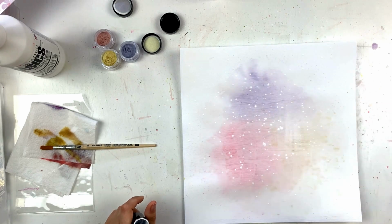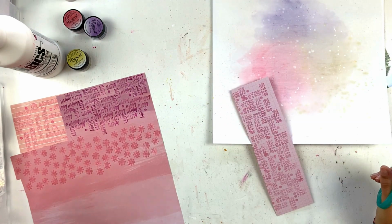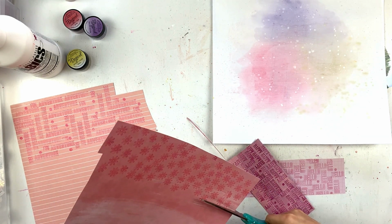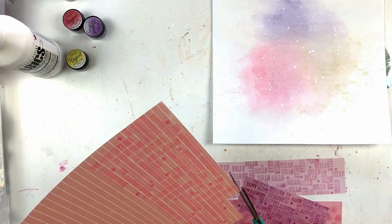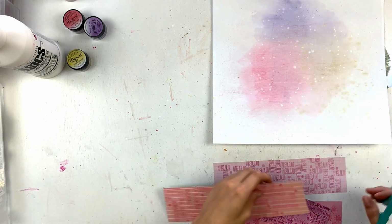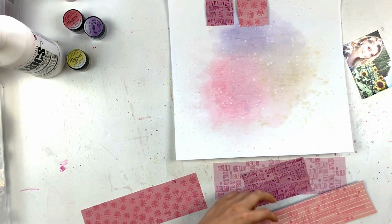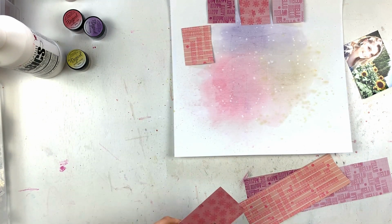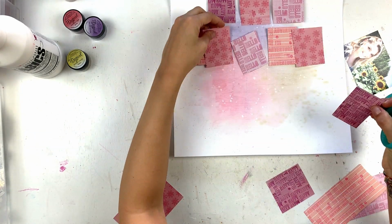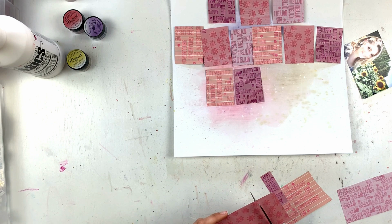When it was dry, I just put some white splatters on there, let it dry again, and meanwhile I started cutting my prepared paper, my stamped paper. So my idea was to make my famous letters, and I just cut out the pieces I needed first, because I didn't really know at that point if I had enough, and I just wanted to see how I would lay them color wise, and if I had enough paper to do the whole thing.